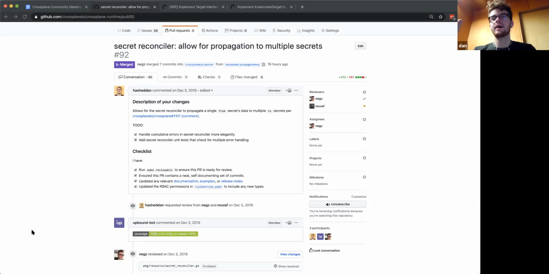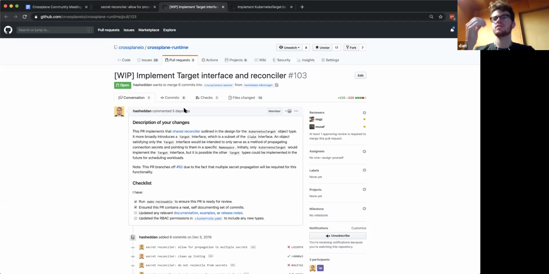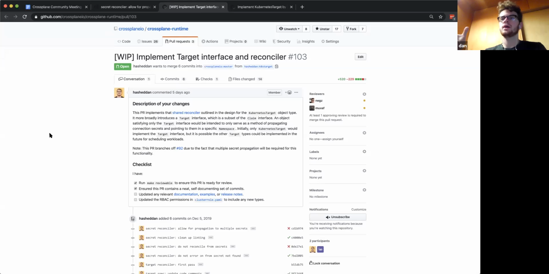The next piece of that is actually creating the Kubernetes target resource. So what this is, it's almost similar to how a provider works, in that it is just a resource that points to a secret that has connection information for a Kubernetes cluster. What we want to do is, if you are dynamically provisioning Kubernetes clusters in the traditional way on Crossplane that is already enabled, we don't want you to have to go through the extra step of creating a Kubernetes target just because you want to be able to schedule to it.